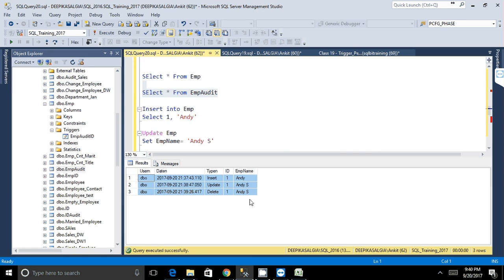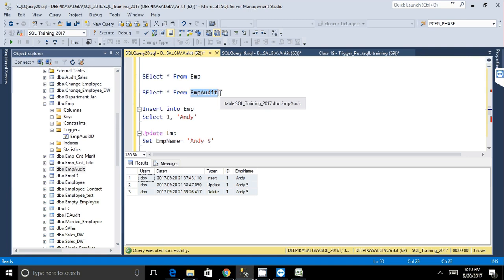So the audit tables are used a lot when you want to track what users are doing on your actual table, right? So think about it, this is nothing but the history of things done on this table. So you're storing the history in the employee audit table. Does it make sense? So the trigger can be used. What the trigger is doing is, whenever you do anything to this table, the trigger will insert a record in here. So that's what the trigger will do.